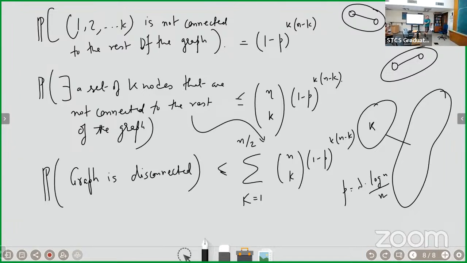So who can convince me that this is going to 0? There's nothing to be done really. You just pick a lambda greater than 1. As soon as you see a factorial, what's the only thing you really have? There's nothing else. So if you apply Stirling's approximation, what do you get?